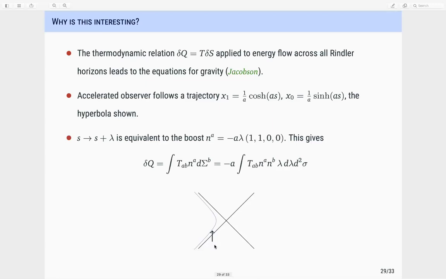So you look at, therefore, the inflow of energy through the horizon, and that inflow can be written in terms of the energy-momentum tensor times, of course, the area elements and so on, which I can write like so. Okay, so because of this boost, that determines the direction I'm going in, and that picks up a particular component of T multiplied by A.